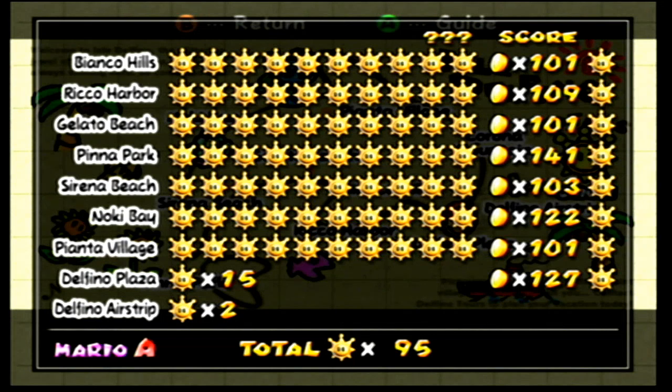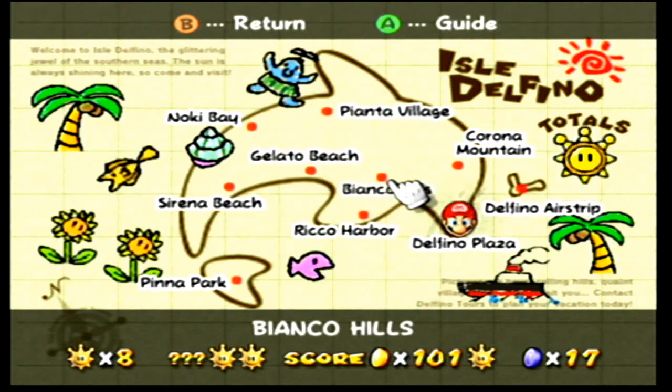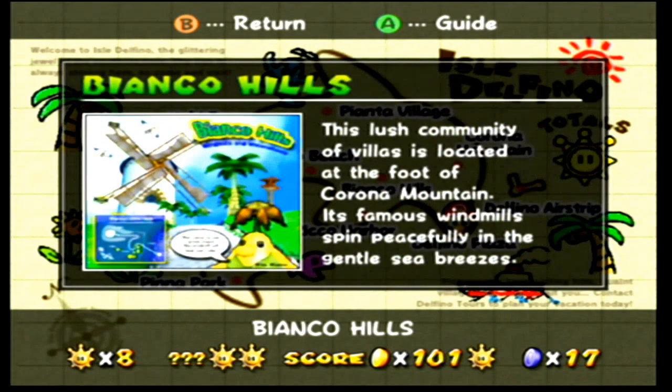So now really the only 24. Yeah. Okay. So yeah, the only ones that we have left are the one in Corona Mountain and the blue coins. So I am going to start with the blue coins now, obviously. So I have 17 blue coins in Bianco Hills, so that means I'm missing 13 of them. So I will see you at the first blue coin.